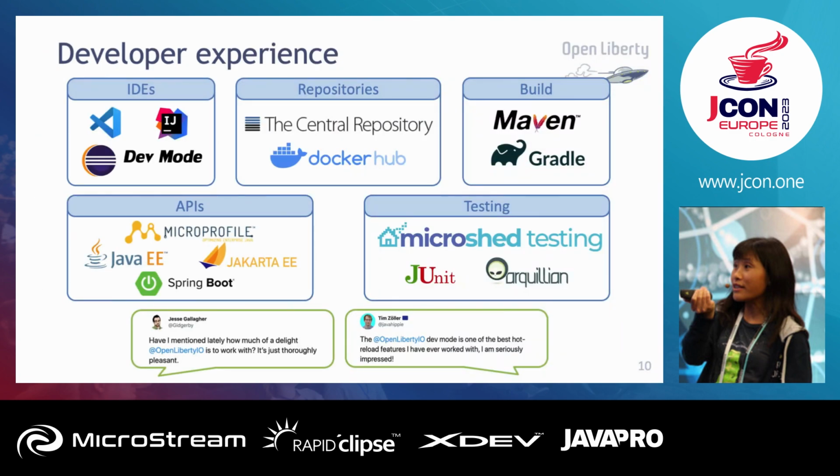The other thing is I mentioned the developer experience. We have dev mode. Basically, you start your application and then you can code along and you can see the changes straight away. We have support plugins for VS Code, IntelliJ, and Eclipse. Also, we have the repository. Basically, we release to Docker Hub and IBM repository hub, etc. And then we have support for Maven, Gradle, and for the API, we are seriously into open standards.